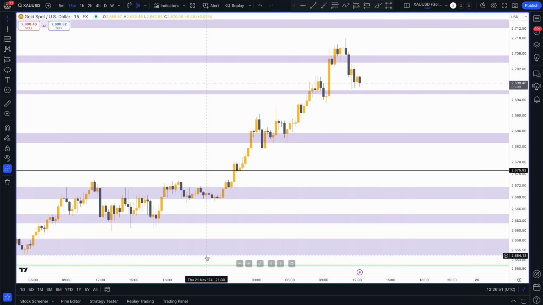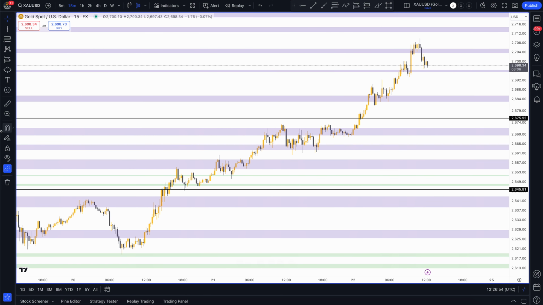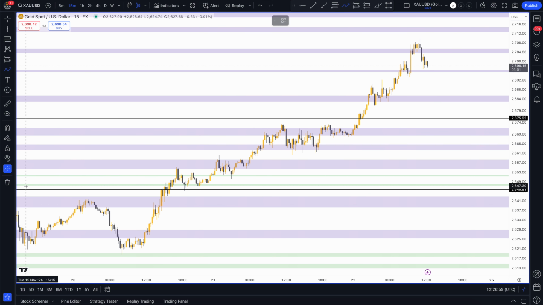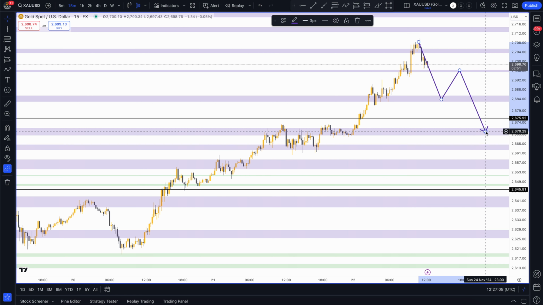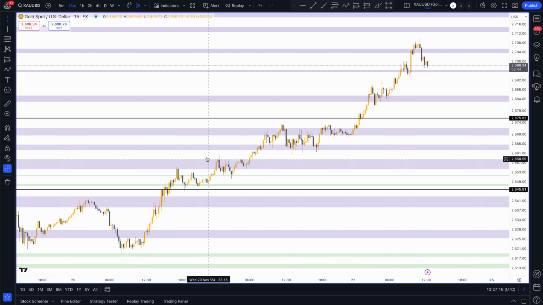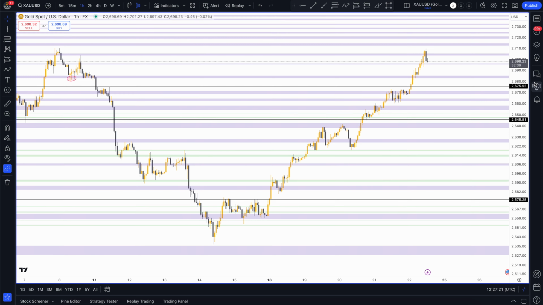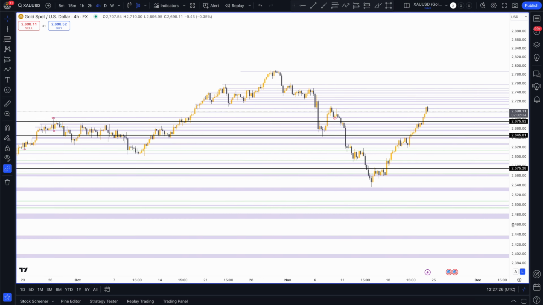But in turn, if I zoom out, we could see a bearish retracement from this point. If I grab a path, we could see price continue down from this level. We could see price come to here, test here, and then break down back into the 2600 range, or we could simply see price test into this 2700 range, around this level of 2675, and then continue bullish. As of right now, the most probable move is definitely a bullish continuation with some bearish retracements, but with a bullish move this strong, the bears will enter the market at some point.